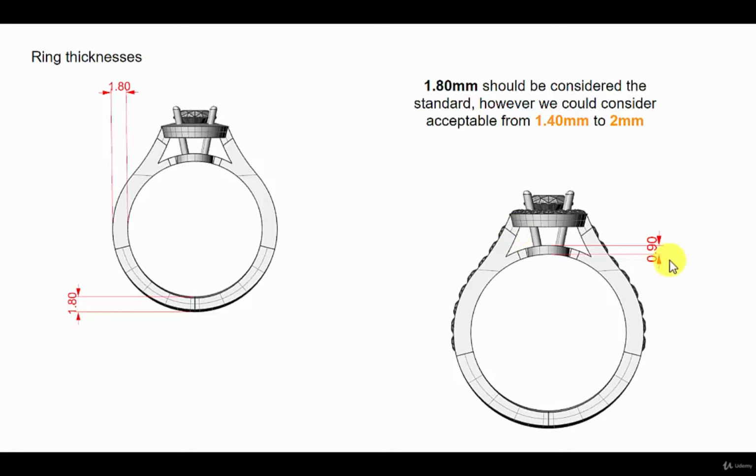In this case, for example, this would be the bridge of the ring. I usually made it like 0.9 or 1 mil, but I've noticed that some people tend to make it quite thick, like at least 1.2, 1.5. Personally, I prefer to make it thinner. It's strong enough, so it would work well, and it doesn't need to be thicker than this. And in my opinion, it looks nicer.